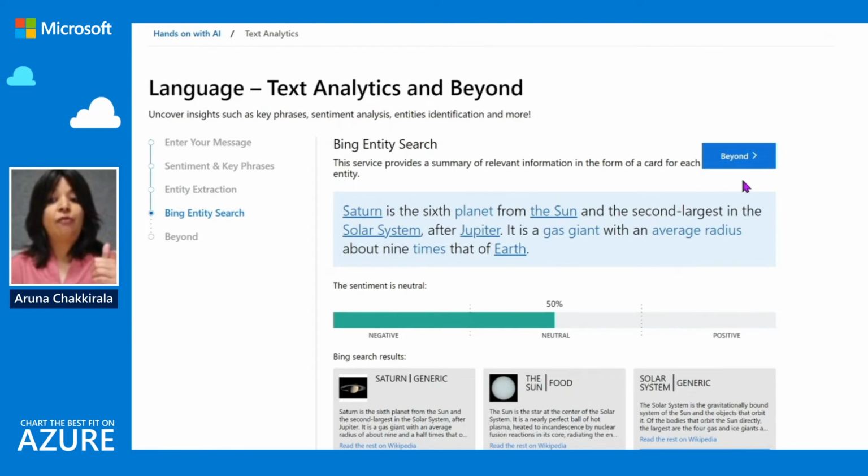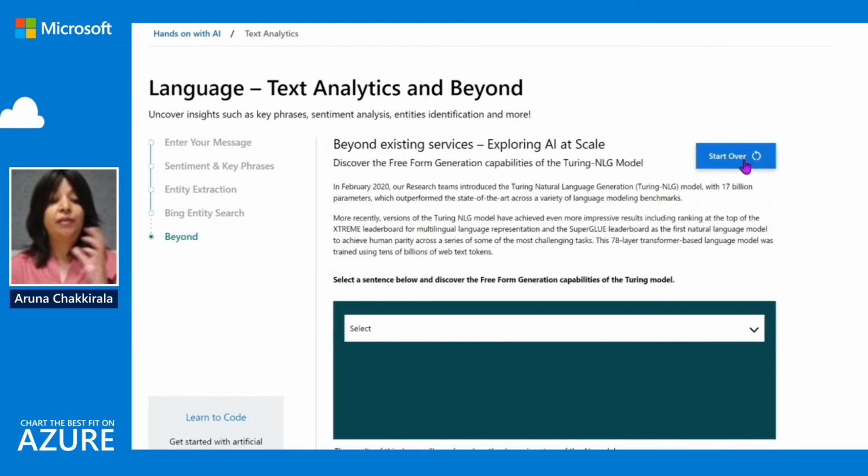Now, taking it a step further, I'm really getting into the realm of the next level, where I'm able to not just extract insights, but even generate an entire paragraph or text around a query that I have. So this is really powerful. It's using the capabilities of the Turing NLG model, which has been trained on 17 billion parameters.